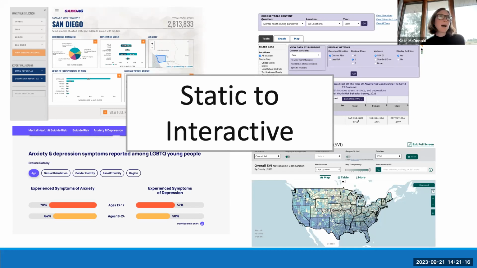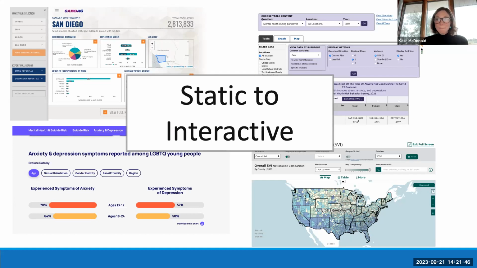But as David said, I was increasingly finding examples of data dashboards and dynamic reports all over the place. And I was starting to interact with those a lot in my own work. SANDAG's Data Surfer and the CDC, and over here, this great interactive report from the Trevor Project. There was just really exciting stuff coming at me. But not only was I starting to use that, our partners at BHS were starting to ask for more interactive data tools to disseminate data, and they were really pushing us in some exciting ways.